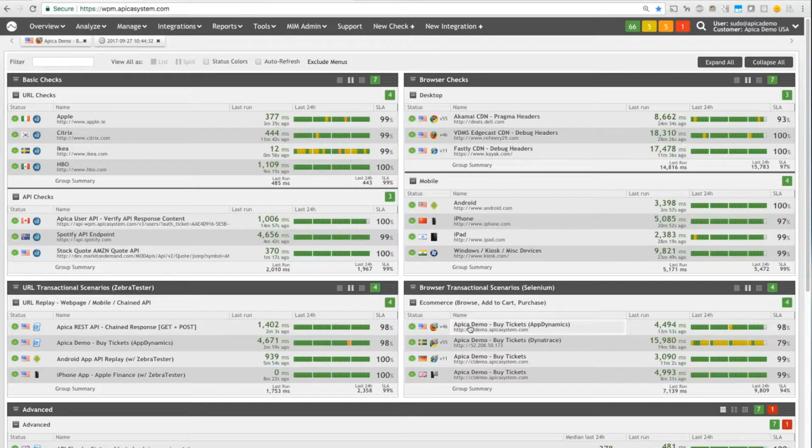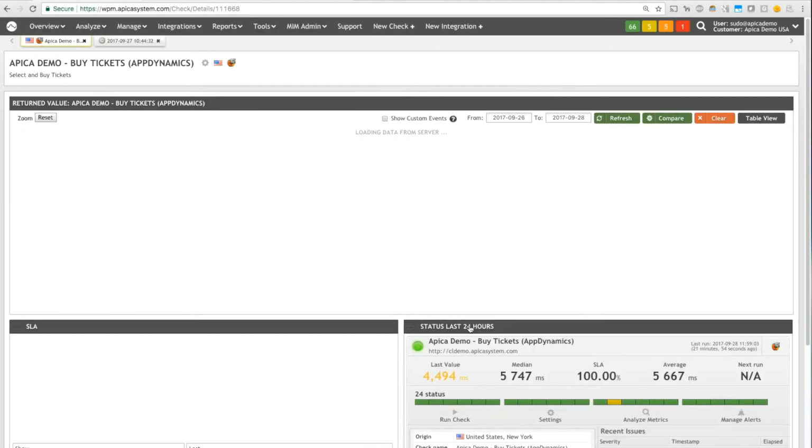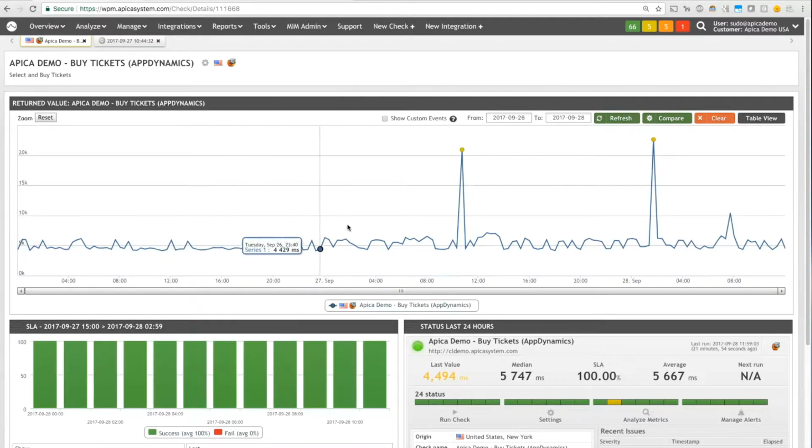So here I'm going to use this Firefox check as an example and go down to that second level of detail. And here's our check detail view, and it's going to draw a chart line showing the past 48 hours, identifying those severity statuses, the warnings, errors, or fatals. I can click in on any one of these nodes and go right down to the results.